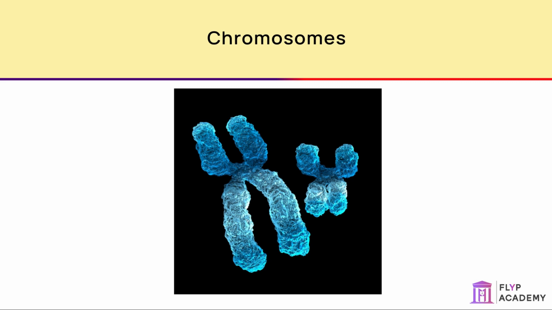In nearly all cells, chromosomes are in pairs. This means that there are 2 genes for each characteristic, although the genes may have different forms. This will be covered later in the genetics topic. For now, we need to know that chromosomes carry a large number of genes. It is these genes that provide the genetic material to make new cells and organisms.